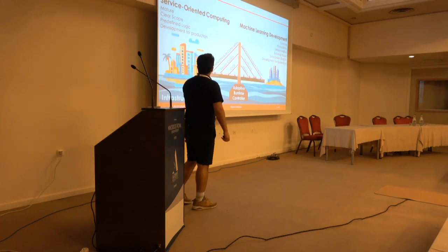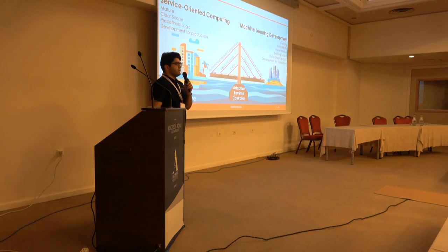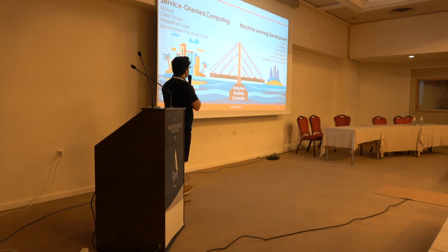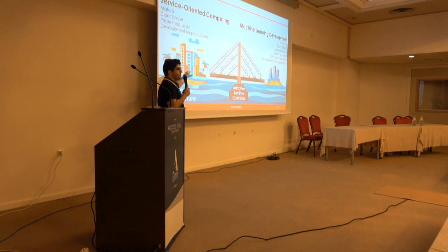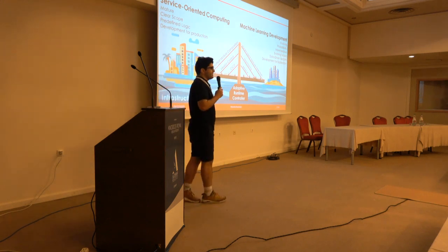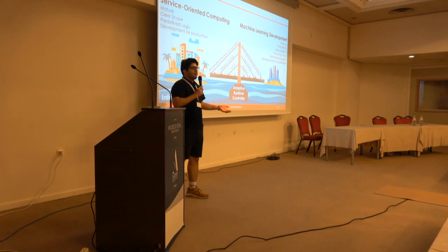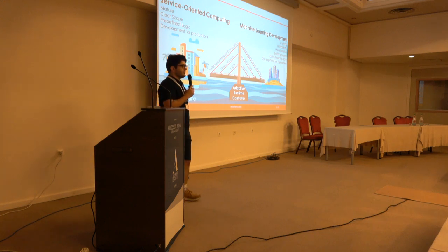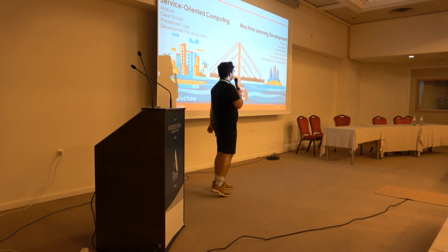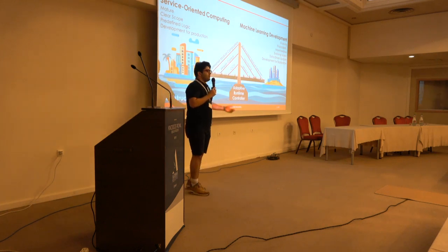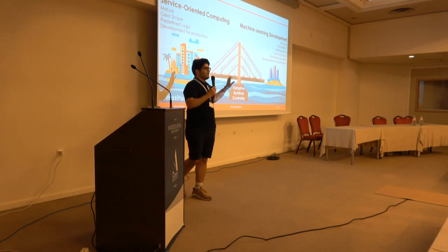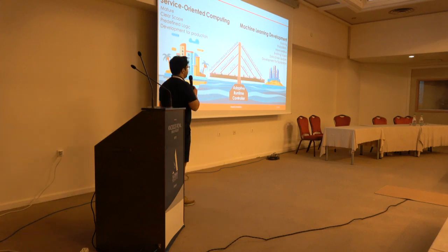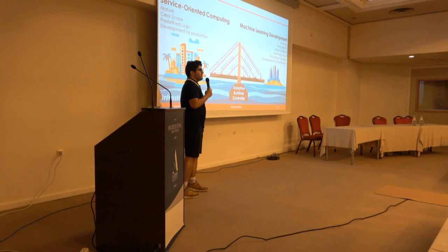All right, with these slides, I want to give an overview of the problem. On the left side, we have service-oriented computing, which is an island that is more mature with more developed buildings. The jobs there have some kind of predefined logic or a clear scope. And on the right side, we have machine learning development, which is evolving, has more advanced, shiny buildings, but is less developed. And due to its probabilistic nature, it has more iterative tests.